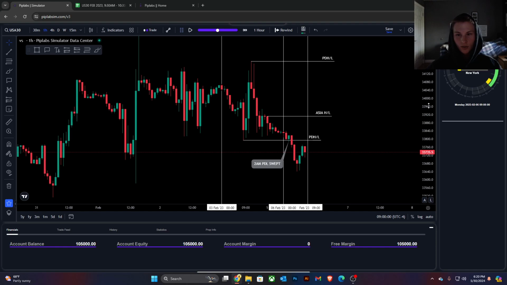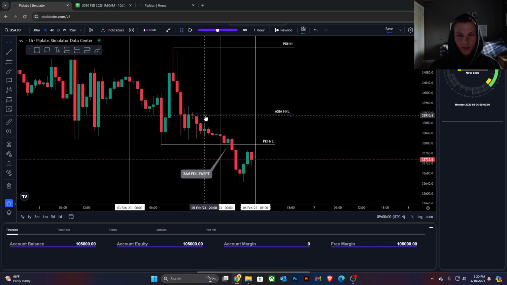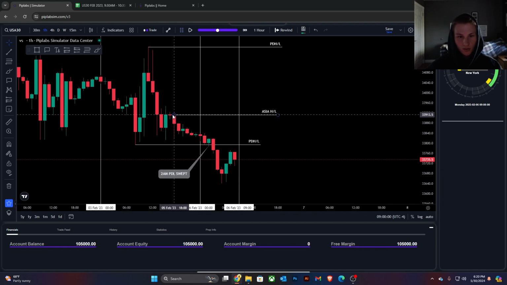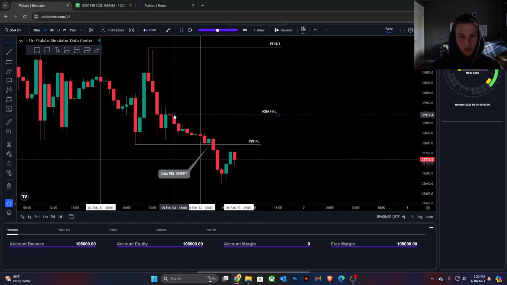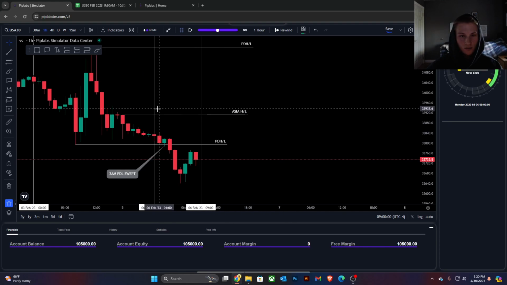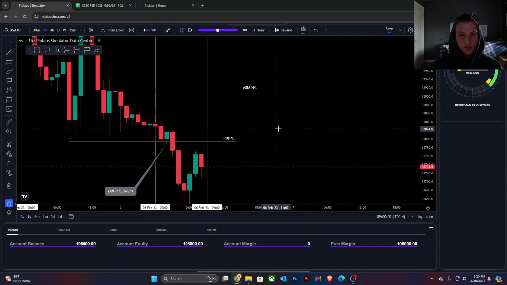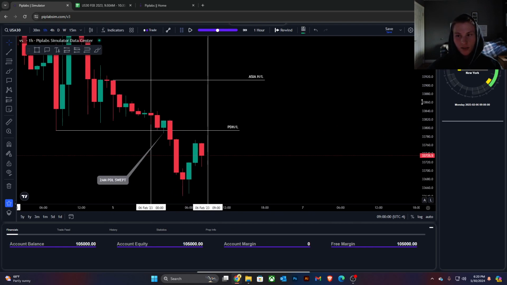And what we're gonna do next is, well, I already did it. I marked the Asia high right here at 1800 Eastern Standard Time. That's the start of Asia session. So if anything happens there, there are orders sitting up here, there's liquidity here. So if anything happens there, we could expect a reaction off of there.